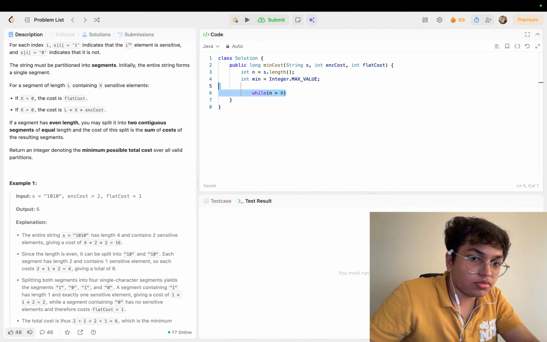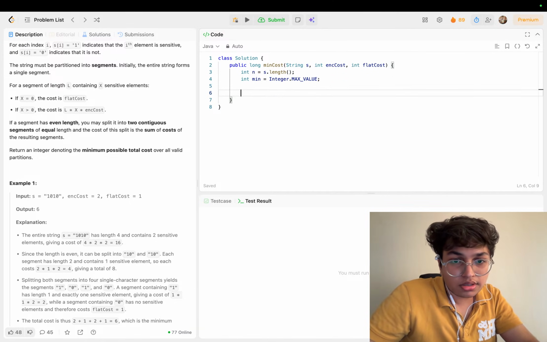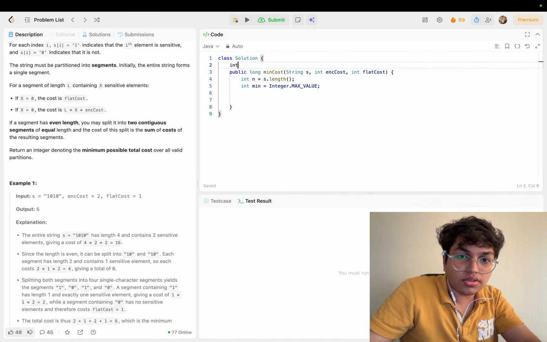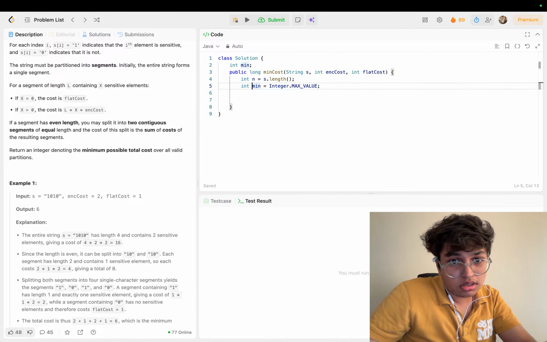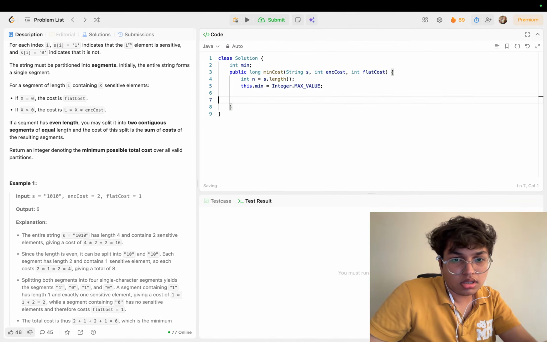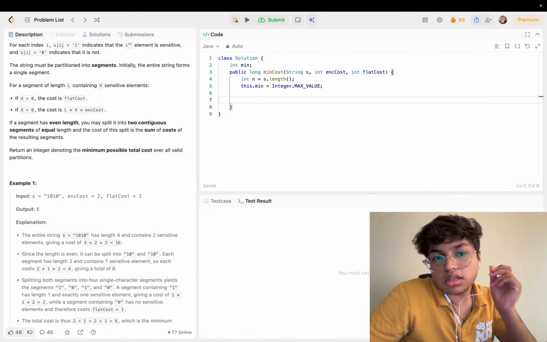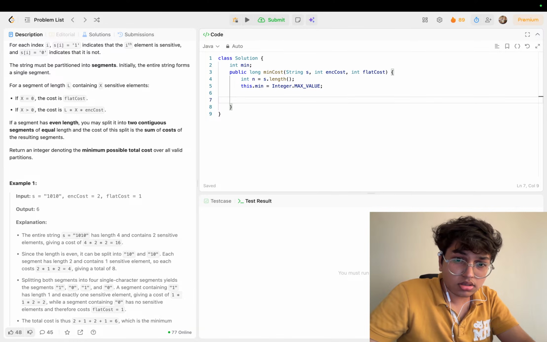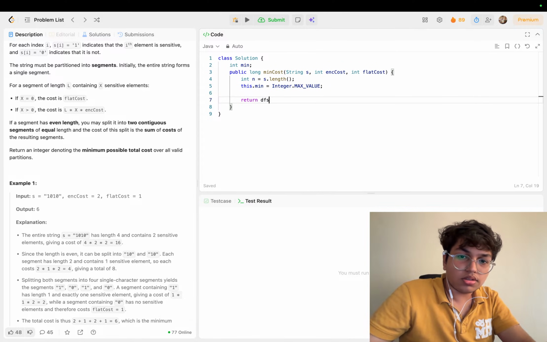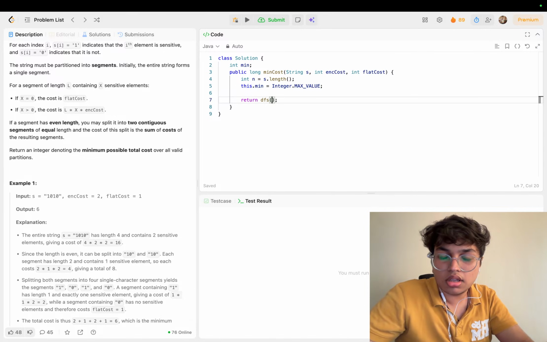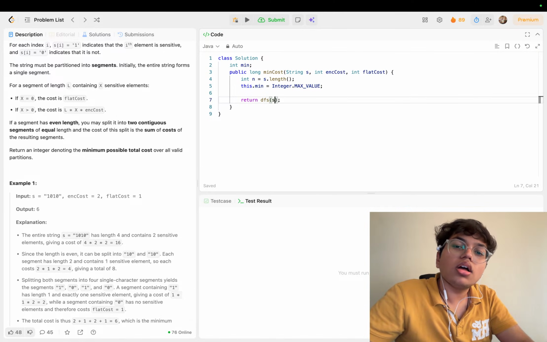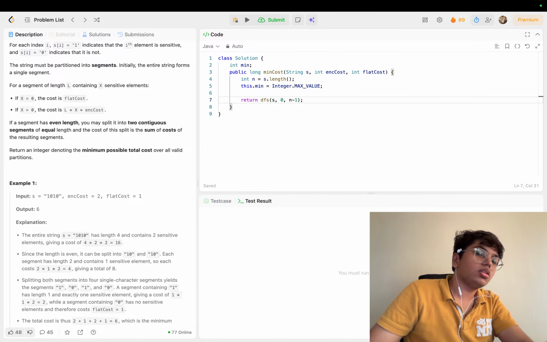I think that's the move. And then just define a global min variable. Okay, so return DFS. I'm not even going to think about naming this. For now, I will be 0, j will be n minus 1.